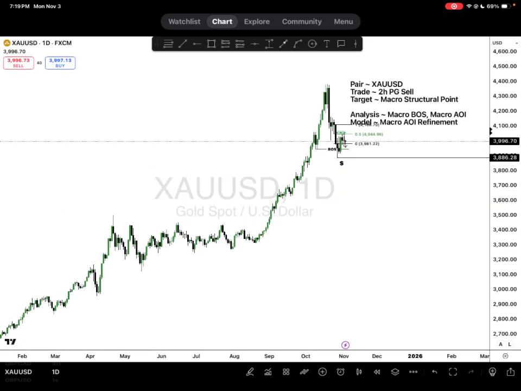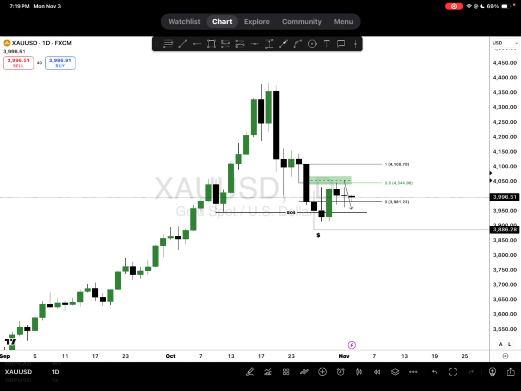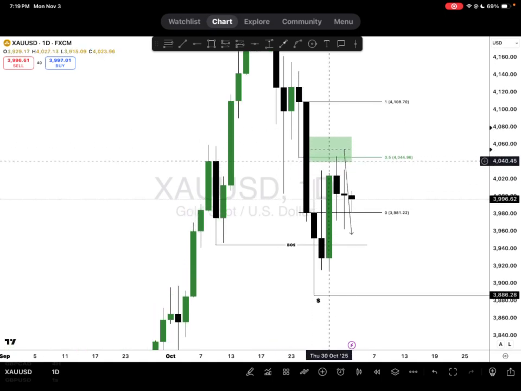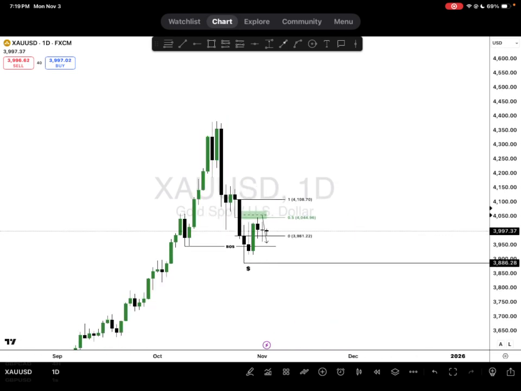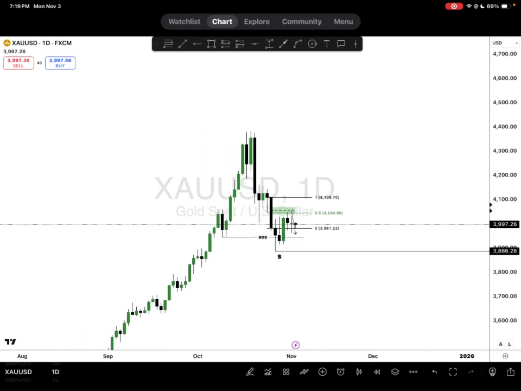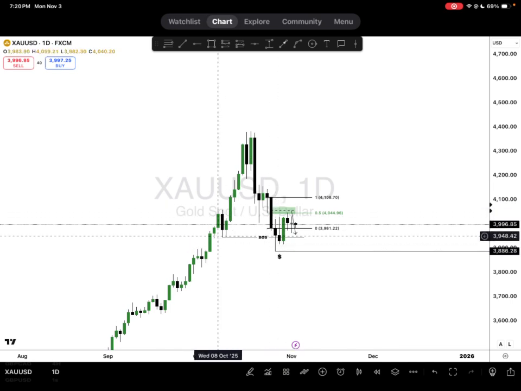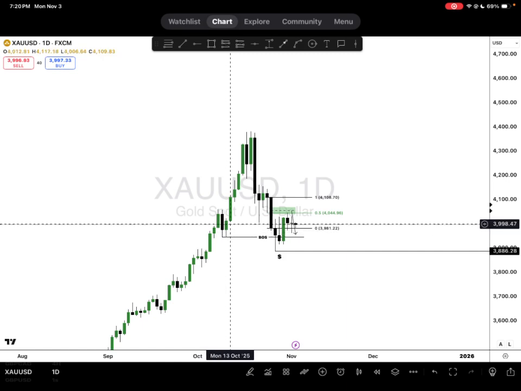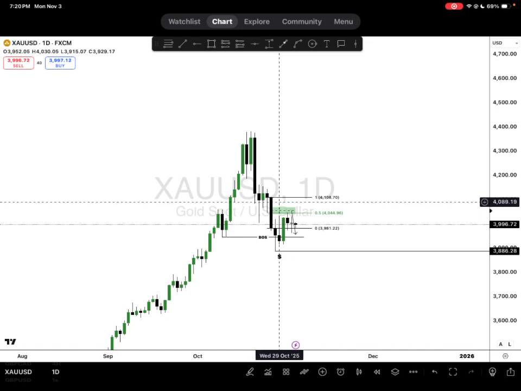All right, and on gold, forget this. I did say that I'm looking for a 2-hour price gap play here, but what I saw on gold ultimately was that we were bullish, and then we had a break of structure to the low side at this structural point here. And once we had that break of structure, I then started assessing, hey, where are the opportunities? So I marked out this price gap, this daily price gap.